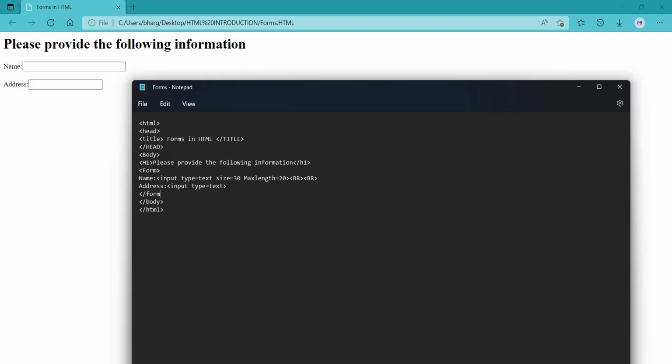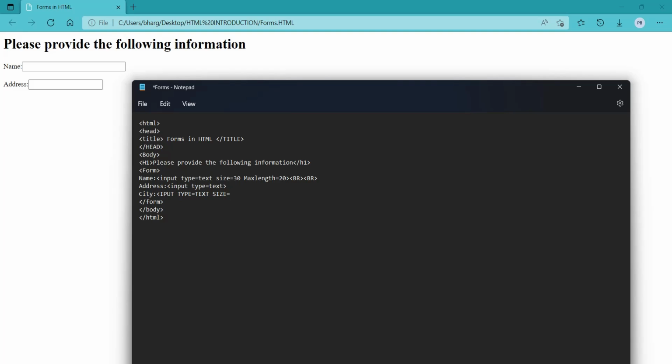Now, similarly, I'll write here city. In city, I'll do the same thing. Input type is equal to text.